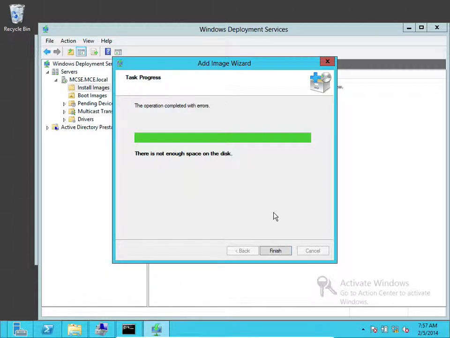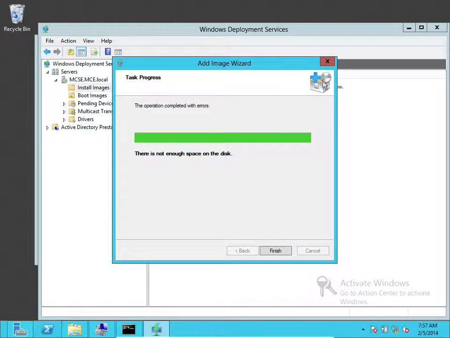Please, let's have one class. Okay, it's finished. But you see, guys, remember, there's a problem here. It says we don't have enough disk. Remember, we only created 4 gig of our storage. That's the only partition. So there's an error here.